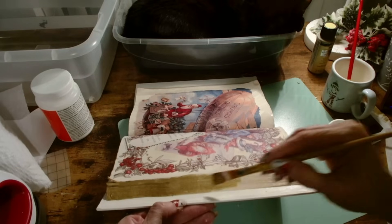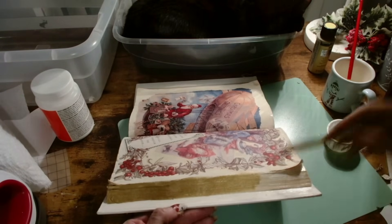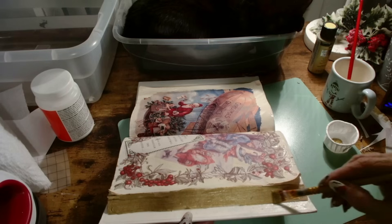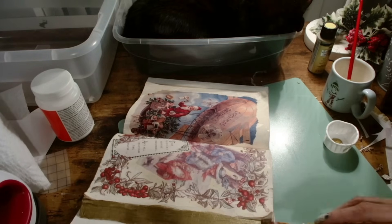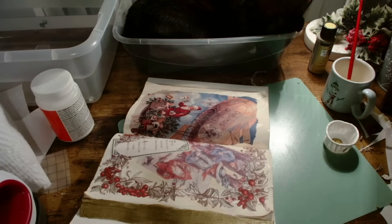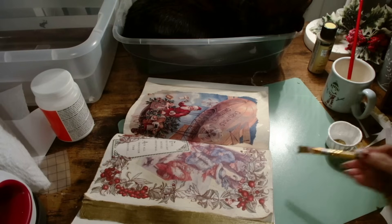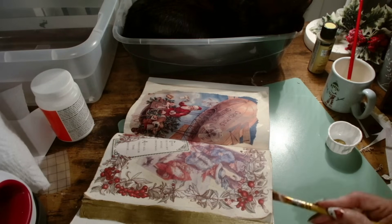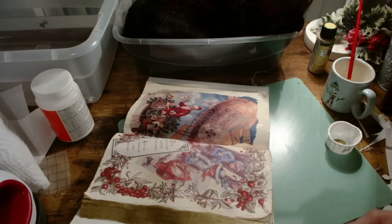Books and stories like A Christmas Carol really brought the vintage Victorian look of Christmas into all of our imaginations, so I thought it was just appropriate to use this decor style in Alice's little bedroom. Once I finished with the designs on the pages, I am gilding those wonderful pages. I'm using Mod Podge from Plaid and this wonderful gold paint, which is also from Plaid — I think it's Folk Art.